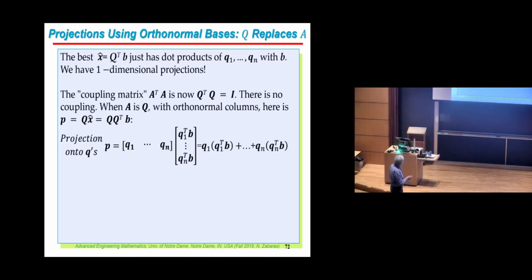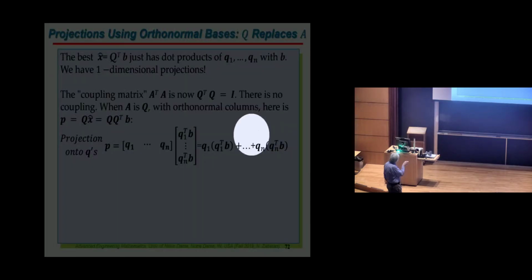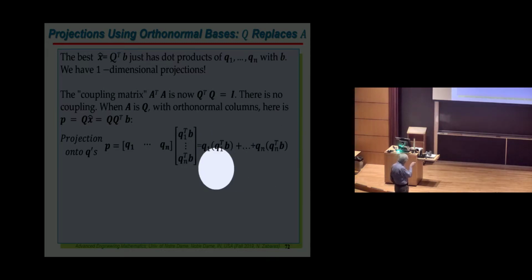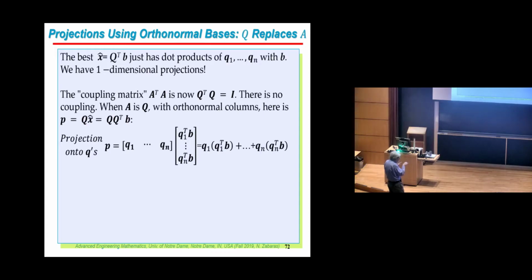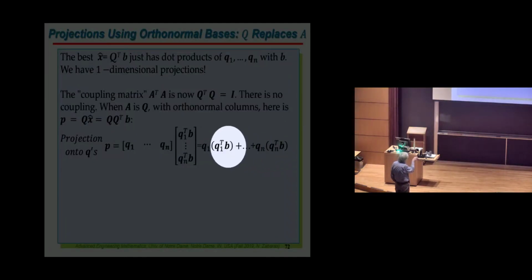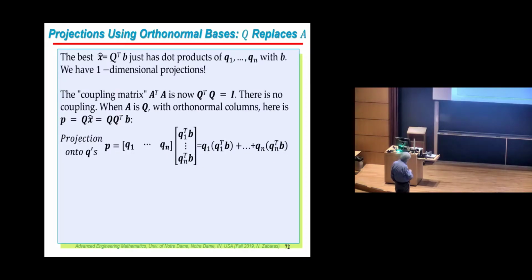So effectively, because these vectors are orthogonal, I have been able to write the projection point P in this wonderful form. I'm representing it in terms of Q1 and so on. Because of the orthogonality, this expression is nice because it allows me to compute these coefficients directly. I don't have to guess some linear combination. I know what that linear combination is. It's Q1 transpose B, Qn transpose B.